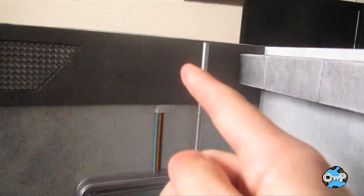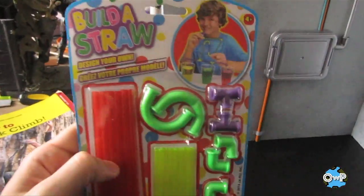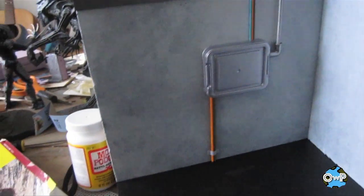Now these pipes I have on the wall, you've probably seen a lot of people do these in diorama structure. These are these little build-a-straw things. You can get these at dollar stores and stuff like that. I just plug them all together, paint them, and then just glue them to the diorama.